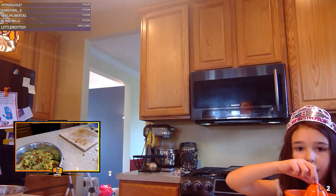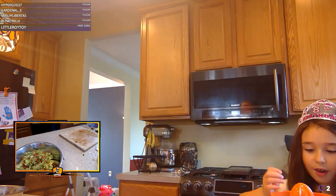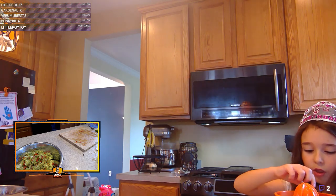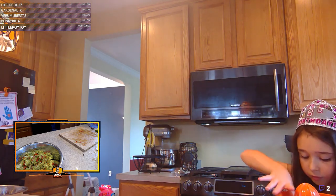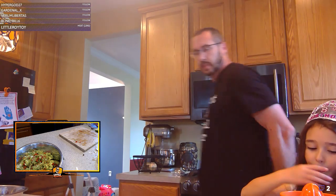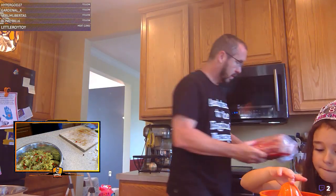Bear with us one second here as we change gears. It's important to rinse your molcajete immediately because it can really get stuck in there. You don't use soap, right? But why don't you use soap? Because it's seasoned. When you first get it, you have to season it and cure it with salt and lime juice, basically. So here we go.